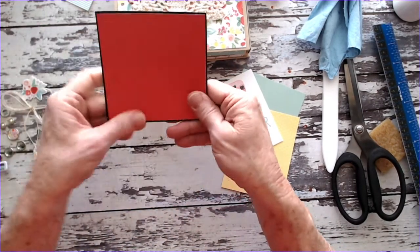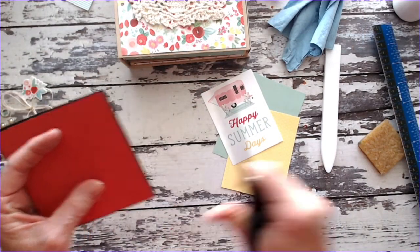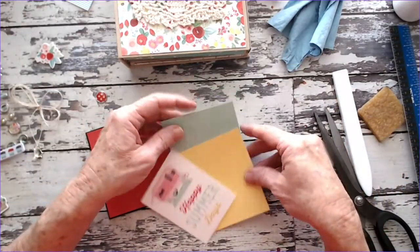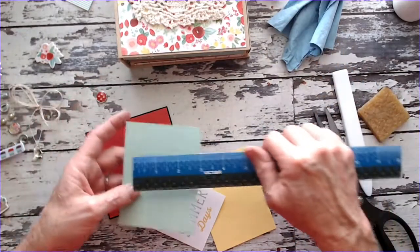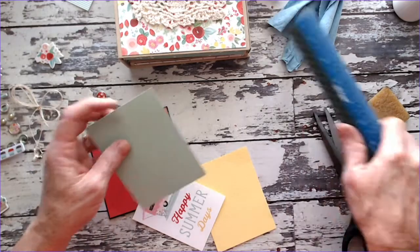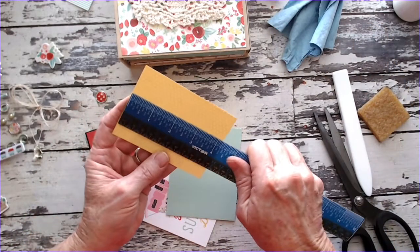See, it has a very tiny margin. This side's just a little bit bigger. There's that layer. Next, I have the aqua color, teal color. This one's 3.5 by 4.5. And then I cut a yellow dot that is 3 1/4 by 4 1/4.